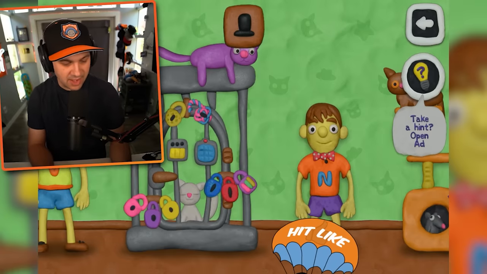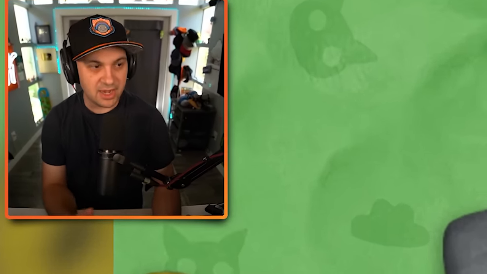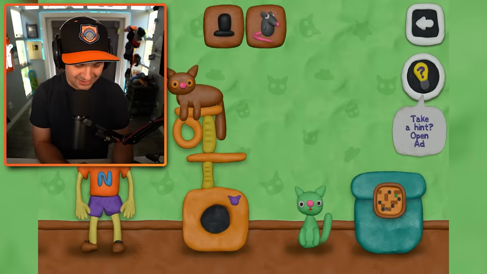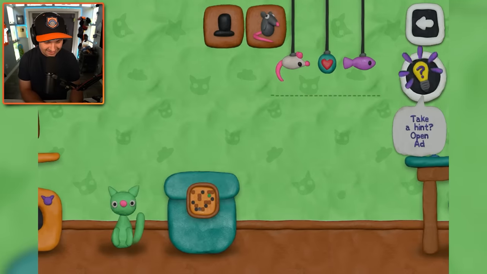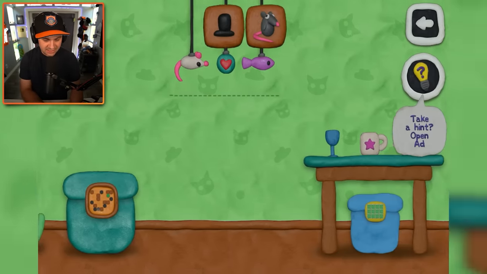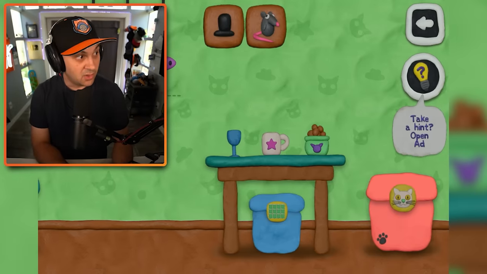And I see a lock made of yarn. The only way to defeat a lock made of yarn is with a key made of yarn, not scissors. Don't be weird. That would be cheating. There's a mouse. I just grabbed a mouse. Okay. There's so many things to interact with. What is that? Okay, there's got to be some kind of sequence to that or something. I don't really know. There's a lot going on here, though.